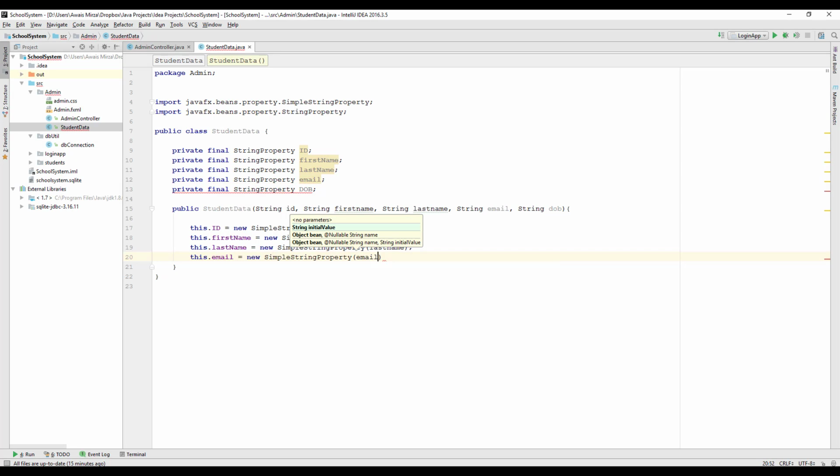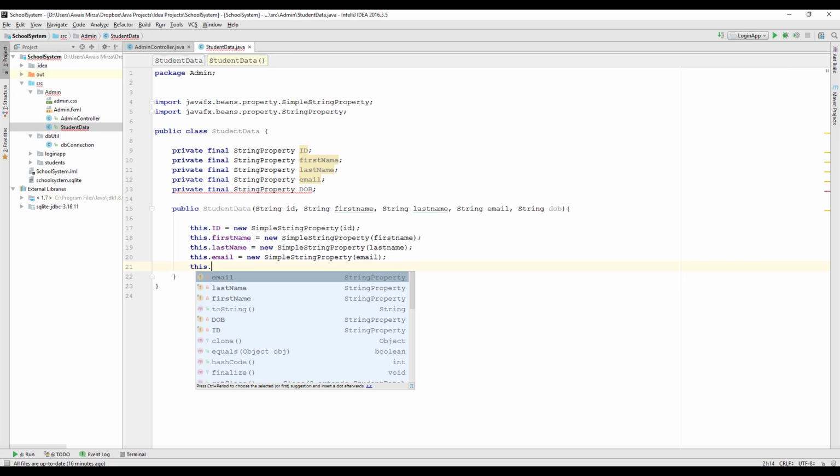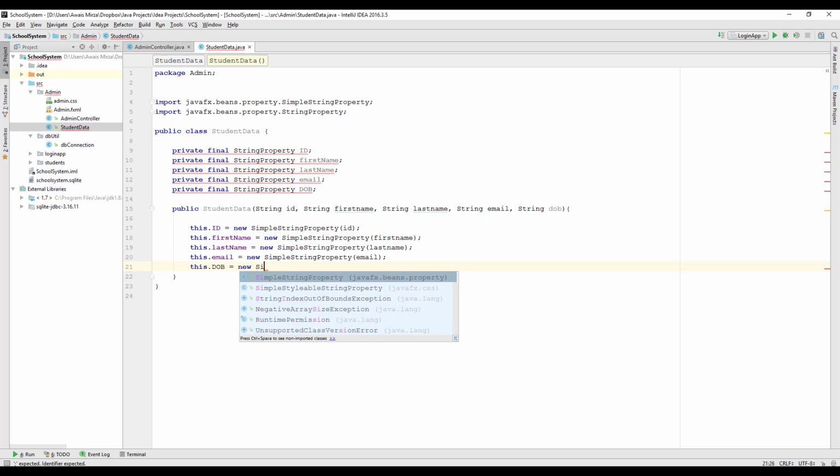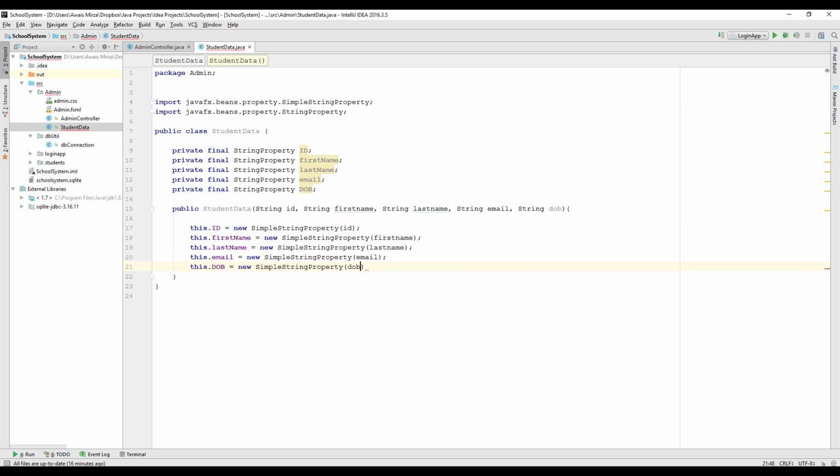I know it's probably confusing for the people watching this tutorial. This.DOB is equal to new SimpleStringProperty DOB. Okay, so we created a constructor.